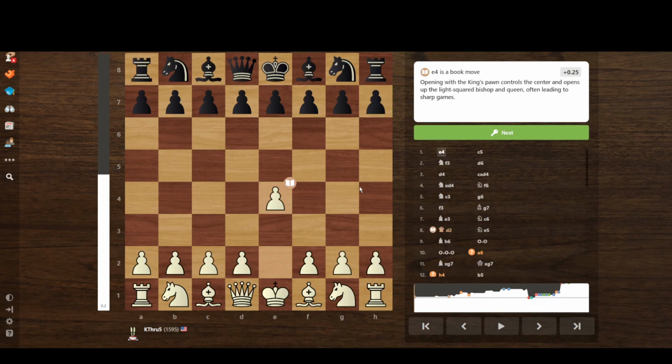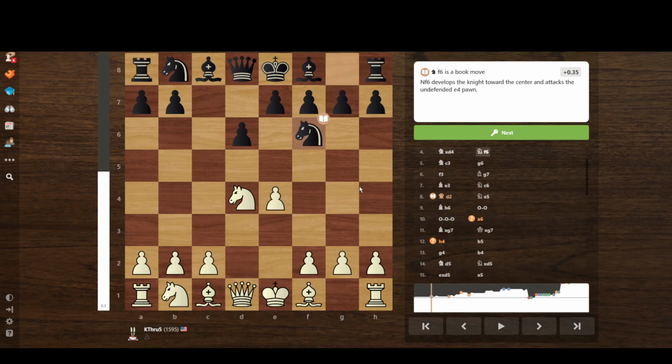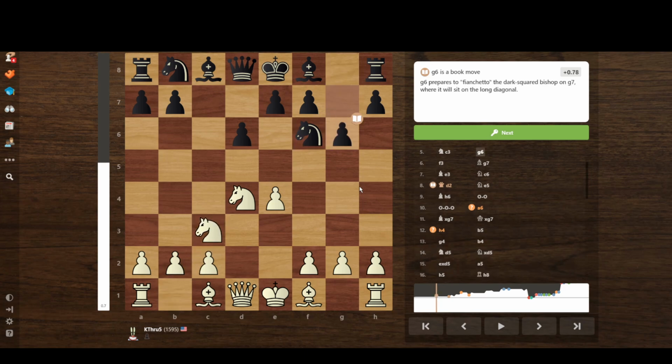Second game is a lot more exciting, okay? So don't change the channel here. We have a Sicilian. You already know it's exciting when we have a Sicilian, alright? And boom, we have the Dragon Sicilian. This is going to be a classic. You already know this game is going to be a classic.